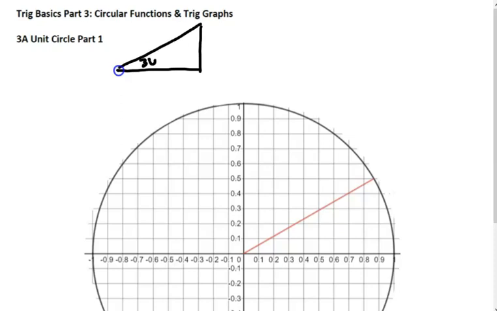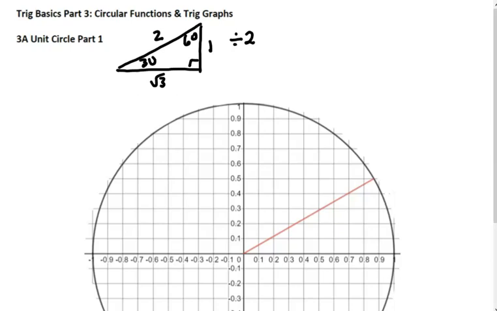If I draw a 30, 60, 90 right triangle and label it as you were taught to label, the opposite side to 30 right here is 1, the adjacent side to 30 is square root of 3, and the hypotenuse is 2. But if I want to put that angle 30 degrees on the unit circle, I need to create a triangle where the hypotenuse is equal to 1. So I need to do a similar triangle. To create a similar triangle, I can divide all sides by the same length. So I'm going to divide all sides by 2.